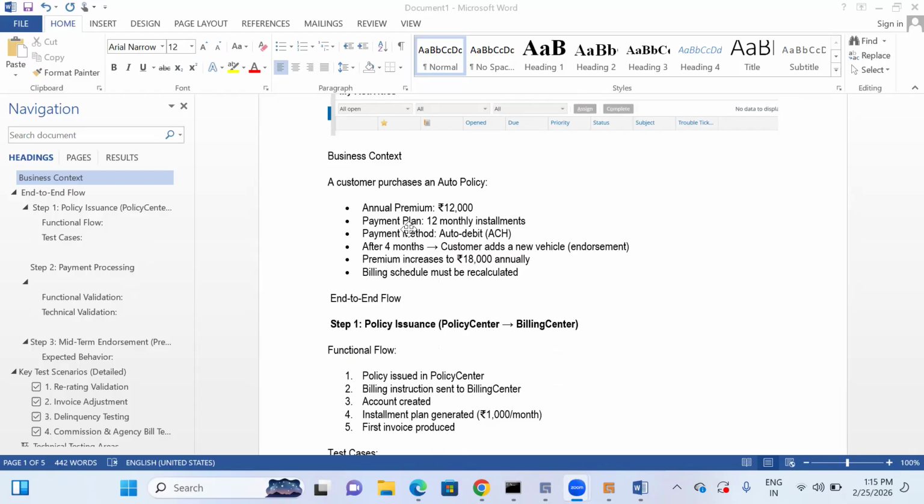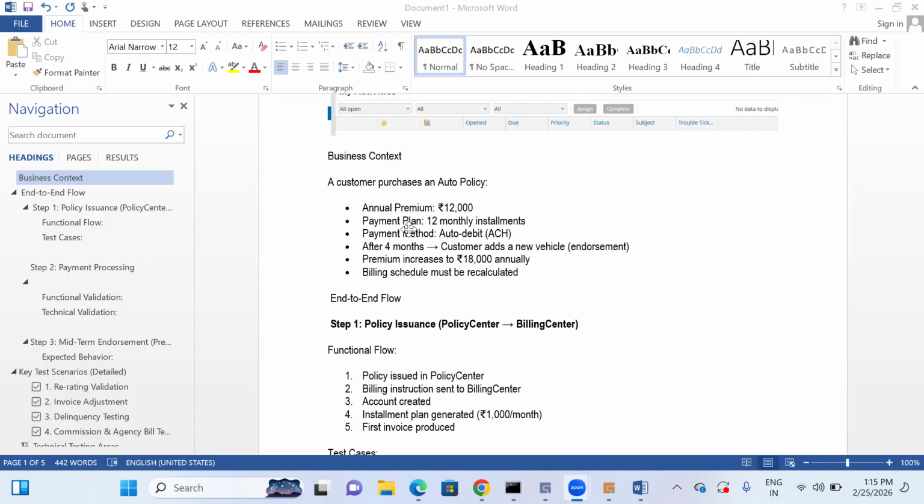Now, here is a scenario you want to know, because this is a common process. Whatever process I have just detailed is a common process. But consider a situation where, after 4 months, the customer wants to add a new vehicle to the existing auto policy he has taken. As of now, the premium we have calculated and given is only 12,000, which is confined to only one particular vehicle. The customer has paid the premium, we have given the policy, and the policy document was shared already. So after 4 months, the customer wants to add a new vehicle to the existing one.